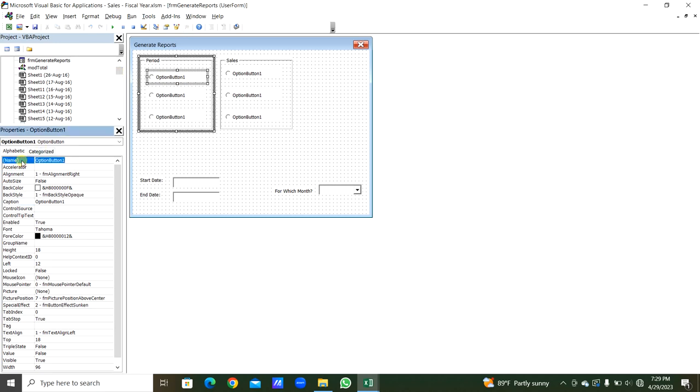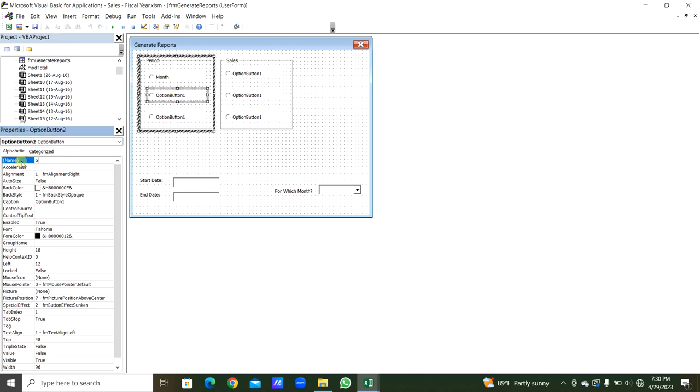Now we will select the first option button from the period frame. We will name this as OPT. OPT is the prefix for the option button. OPT month. In the caption, we will name this as month. Enter. Second option button.